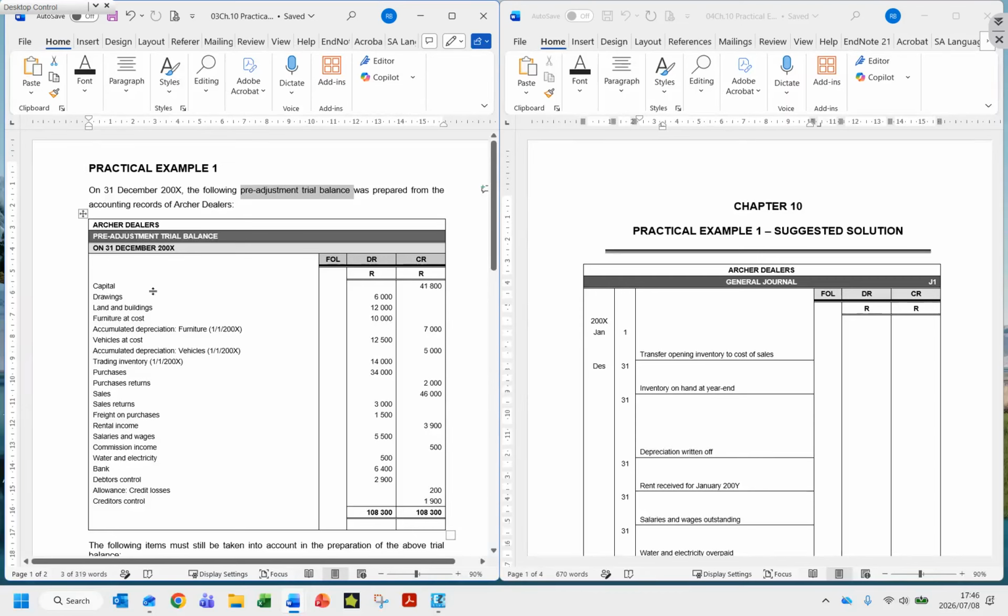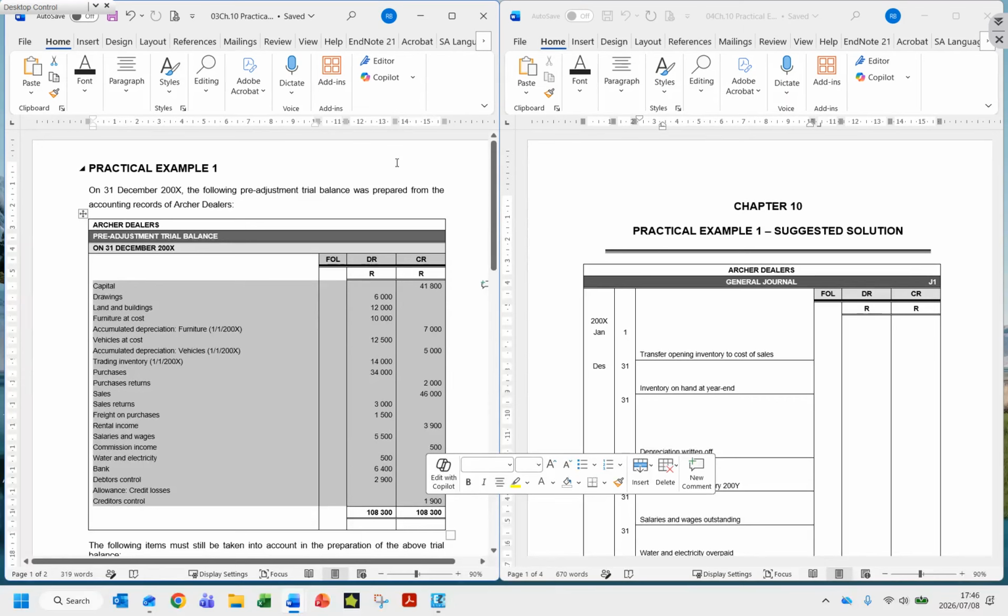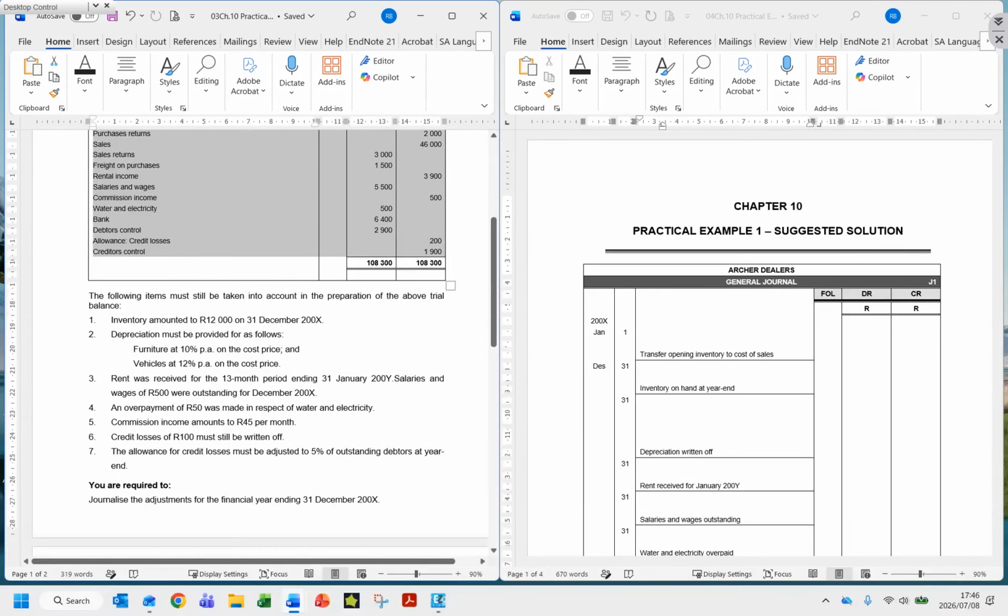In other words, it is a trial balance that includes transactions for all these accounts that took place each day during the current financial year. So these are normal day-to-day transactions. They do not include any year-end adjustments. These year-end adjustments are explained below the trial balance.